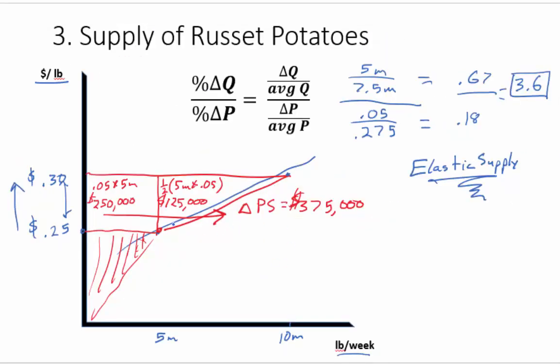And I should briefly note here that if we're given a price and quantity change on the supply curve, we're only able to calculate elasticity of supply and a change in producer surplus. We cannot calculate a demand elasticity or a change in consumer surplus because we know nothing about the shapes of the presumptive demand curves. Presumably in this situation, demand did something like this, D1 to D2. We had a rightward shift of demand, which gave us that increase in the price.